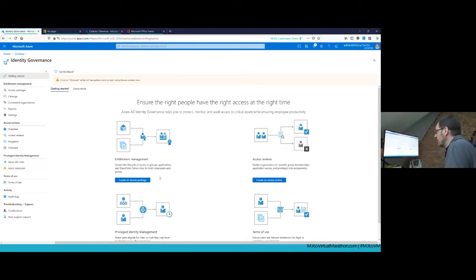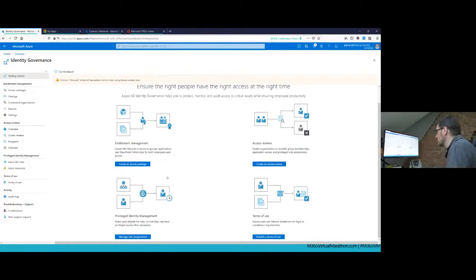I can create an access package and get a life cycle for groups and applications and so on. I can also do privileged identity management. This is an administrative role. So I can say, okay, you can have access to Exchange Online admin, but you can only have it for 4 hours. So by standing rights, you're not an Exchange admin, but you have the right to become an Exchange admin. And we can have an approval process for that as well, so an approver can approve that right for you. Then there are access reviews: should you still be a member of a group? Should you still have a role available to you? These are options as well.